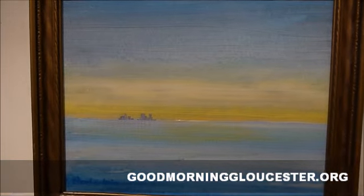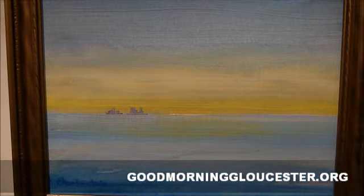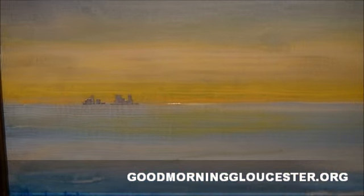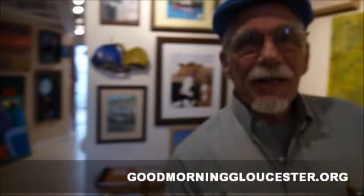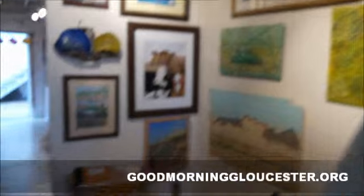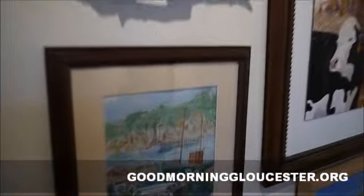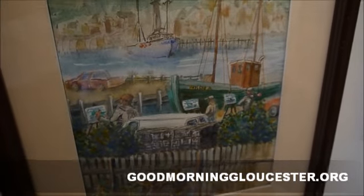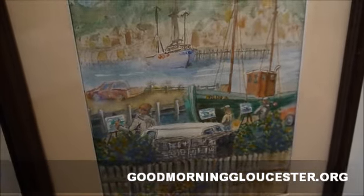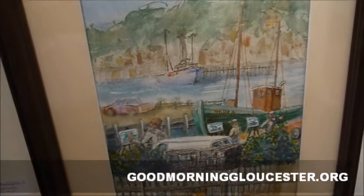Honestly, I was working on color blends and these ideas just happen, you know? That's just the kind of way it looks, though, when you're looking out on the horizon from Niles Beach. And it just rises up there on the horizon. Yeah. And then you go to something like that. There's this that's completely detailed, the Phyllis A, and it just blows my mind how you can be so talented in so many different mediums.